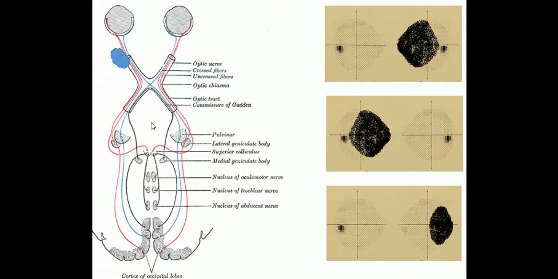So let's come back to our diagram over here, where we have the pathways that we established. And let's pretend now that there's, in this case, a mass that's pushing right here on the optic pathways. So what do we expect in terms of the visual field? So here's a multiple choice situation. Can you pick which visual field would make most sense to go along with this mass that I've presented? So you can take a second and pause the video and look at it, and I'll give the answer in a second.